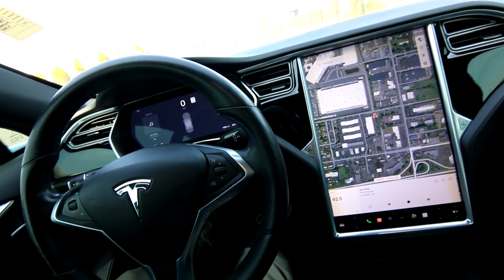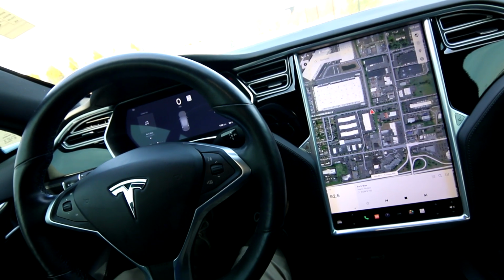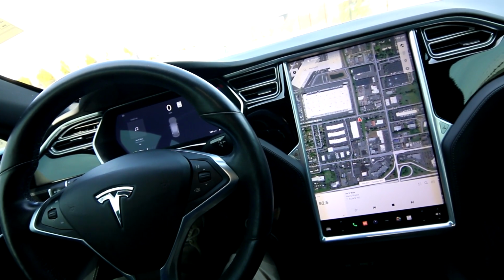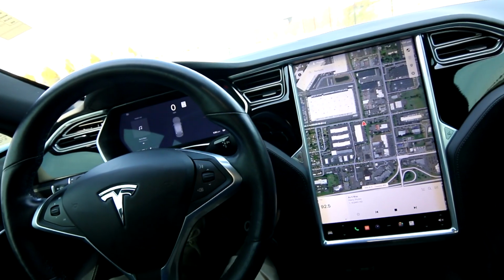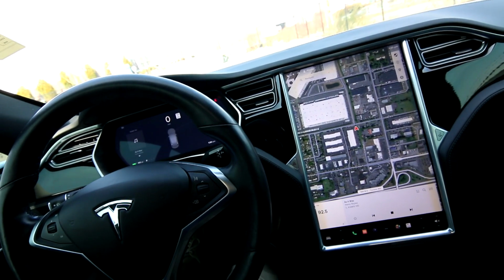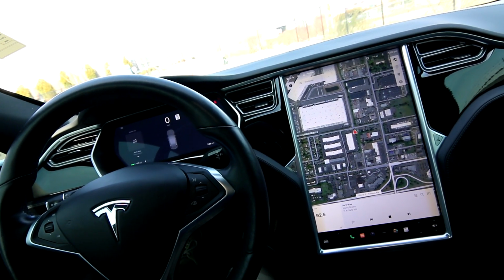We have a pre-owned Model S, a 2013 with 111,000 miles on it. It runs great, it drives like butter, and I can tell you from a lot of experience, with a lot of European luxury cars that we've taken on trade with 111,000 miles, usually they have issues: oil leaks, coolant leaks, they need some attention in the shop, maybe they're ready for brakes or a timing belt replacement or something like that. A lot of times, honestly, if we have high-end European cars of over 100,000 miles, we're not selling them on our lot.